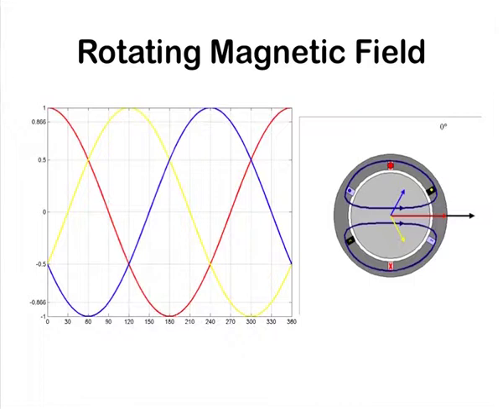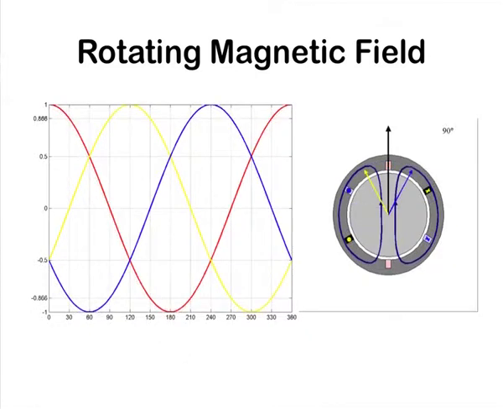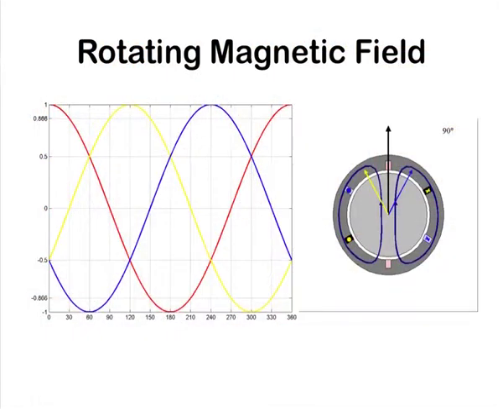This can also be explained with the help of the graph. In the graph, the three magnetic fluxes are shown, which are in three phase manner. What we see is that at any instant, say t equal to 0, we get a resulting flux in this direction. Now, what will happen after 1/4 of the time has elapsed? We will see that again the three phase fluxes will interact, and now the resulting flux has shifted and moved upward. The same will happen for another quarter of rotation, where the resultant magnetic flux will be in this direction. For another 1/4 rotation, we will find that the flux will be in the downward direction. In this way, we conclude that the magnetic field produced by the three phase winding is rotating in nature.